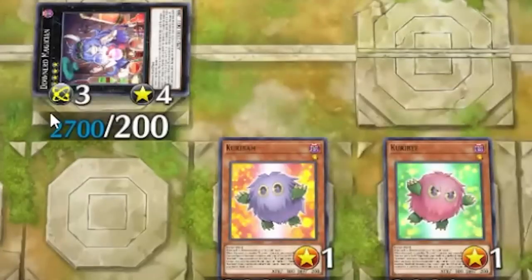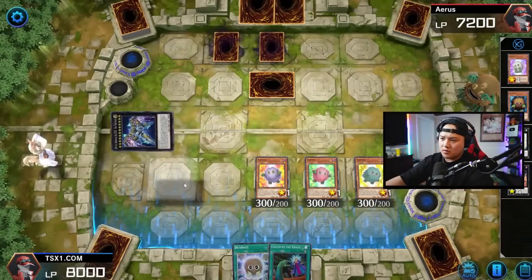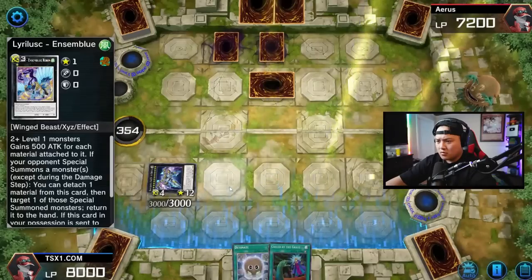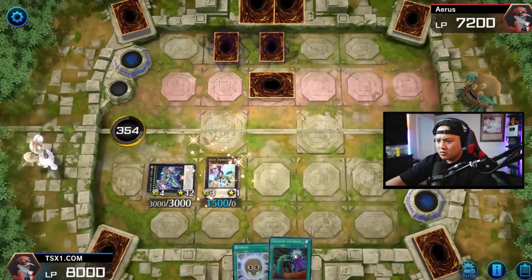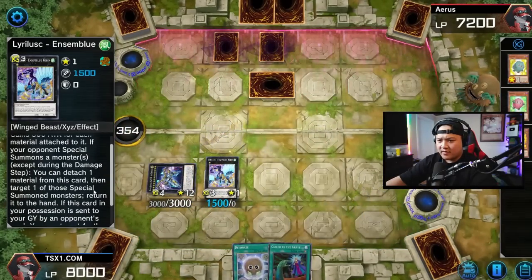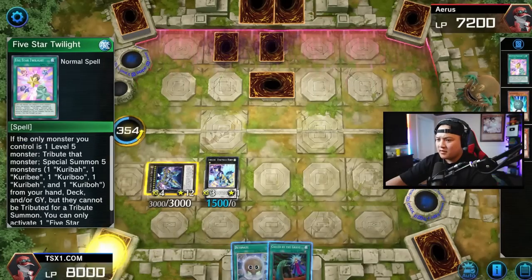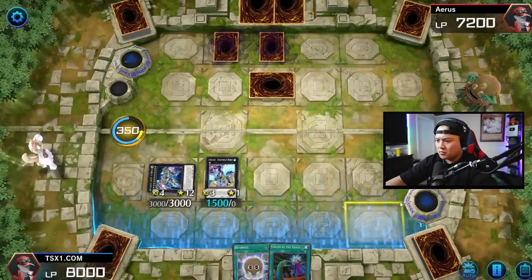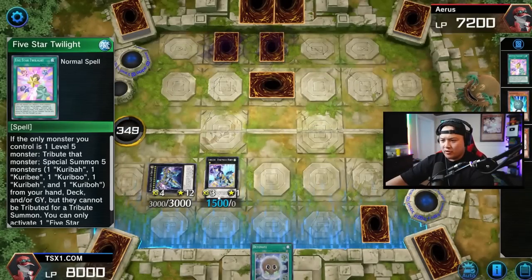Downer Magician is pretty huge. Yeah, make Zeus. And now using these three, make Ensemble Robin. Okay. Each time we feature material attached to it. And now I'll set Call by the Grave. And I guess we can just end our turn. Hopefully we draw another Curry Babylon, man. That'll be really cool.